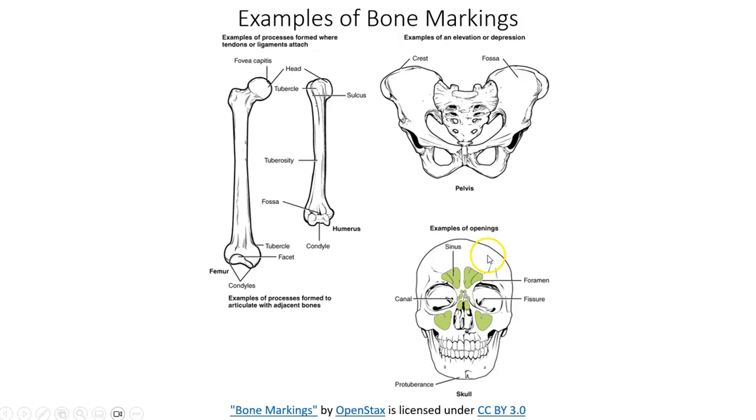There can also be openings inside of bones, so we'll talk more about these for the second lab exam material in lab. We'll learn some of the sinuses in the skull bones. There's a lot that we're not going to learn, but we're going to touch on the main ones. But those are openings that, instead of going through a bone, like the obturator foramen up here in the coxal bone, are cavities within bones. These are going to be spaces for air. So we'll talk more about those next week after our first lab exam wraps up and we start on the bones of the skull.